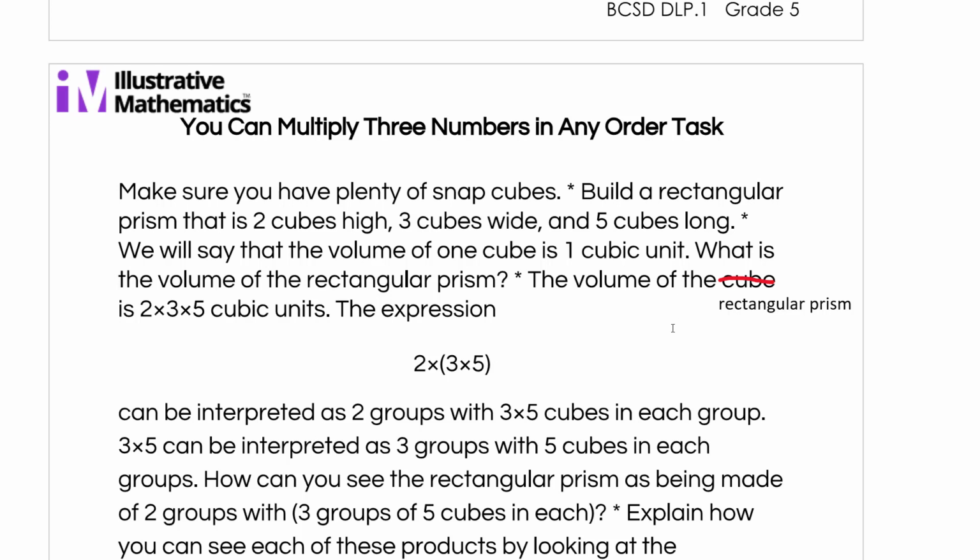Okay, I trust you. The distributive property is where if I had this 2 times the quantity of 3 times 5, I could say, well, that's also 2 times 3 and 2 times 5. That's the distributive property. Yeah, you're right. I'm wrong. You distribute the multiplication. Okay, Mr. Schmidt.